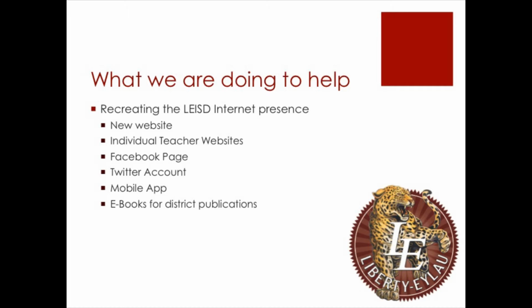And going back into staff development in the fall when all the teachers come back to school, one of the first things we're going to do is we're going to have website training hands-on where teachers will actually build their website with the help of technology staff members. We've also developed a Facebook page and a Twitter account in order to get information out to the public easier. We're also in the process of developing a mobile app that people will be able to download to any smartphone platform.